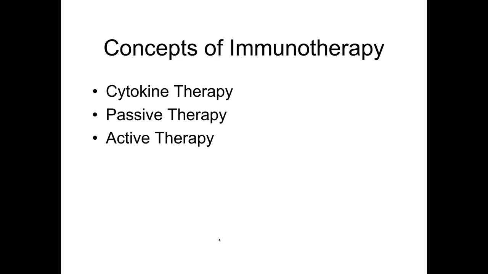But cytokine therapy, just to talk about it for a second, is this concept where there are proteins that are secreted by our immune system to turn cells on or turn cells off. They call them, for example, interleukins. And people have found that when you give interleukins to immune cells, sometimes you can turn them on. And so people have been trying to use some of these proteins to try to turn on the immune system. Passive therapy is where people have developed antibodies that might be specific against cancers to try to turn on the immune system. And that's another avenue that a lot of people are looking at.